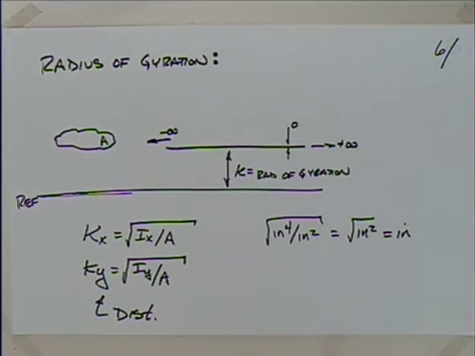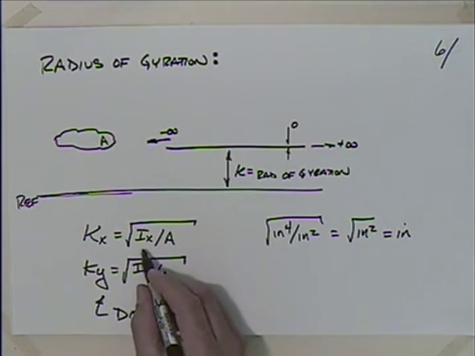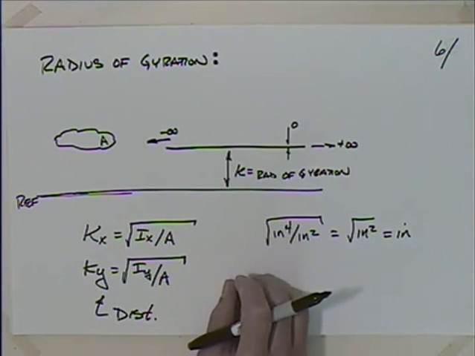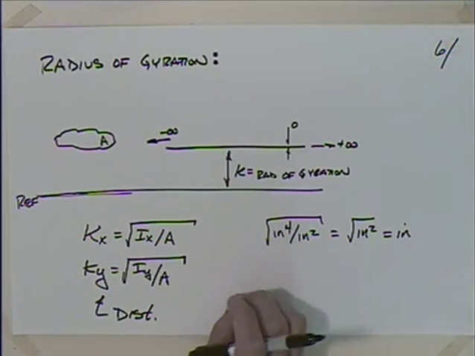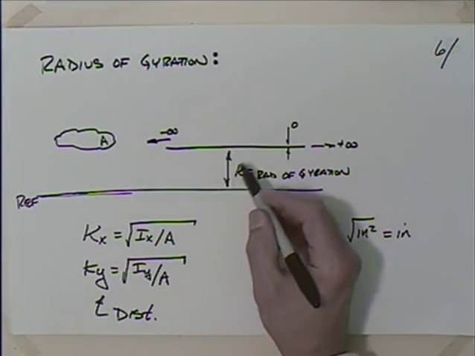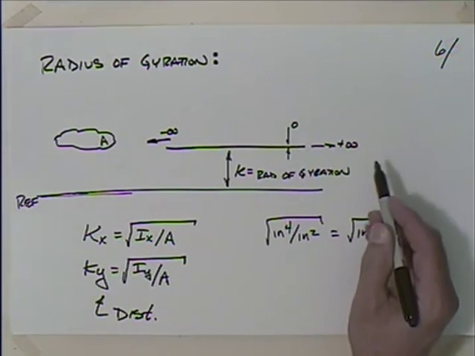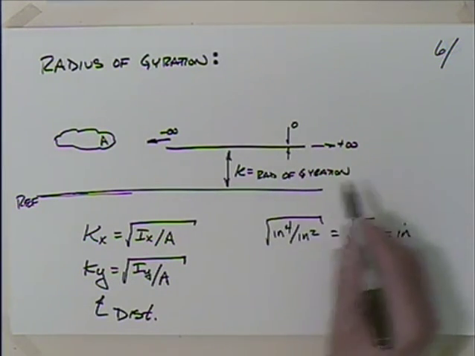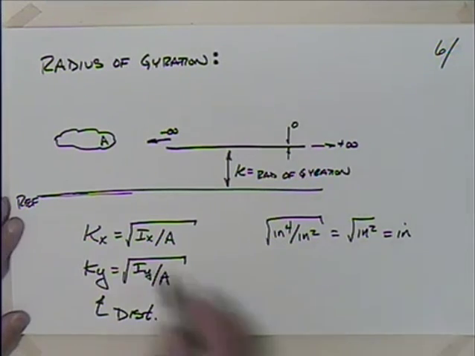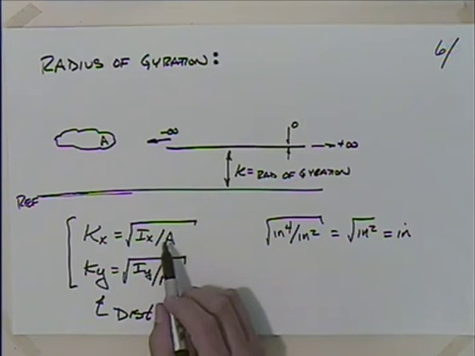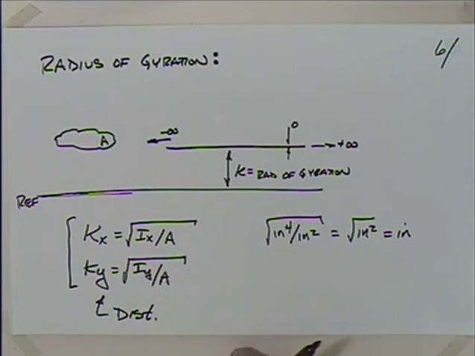So occasionally you'll hear someone talk about the radius of gyration. If they tell you the radius of gyration and they tell you the area, what they're really telling you is the area moment of inertia. So don't let that throw you. If you're a person that likes to think about distributing area or mass along this line that's infinitesimally thin and going from positive infinity to minus infinity, this is great. If you don't like thinking about it, well, just remember these equations and you can convert that radius of gyration back to a moment of inertia.